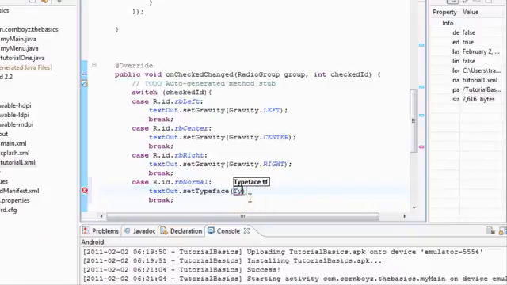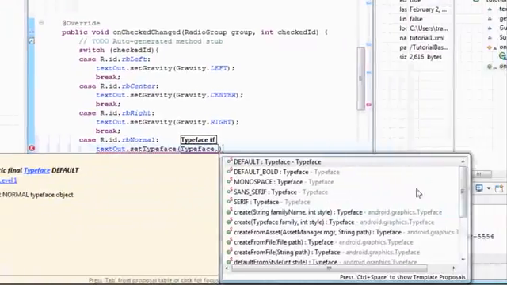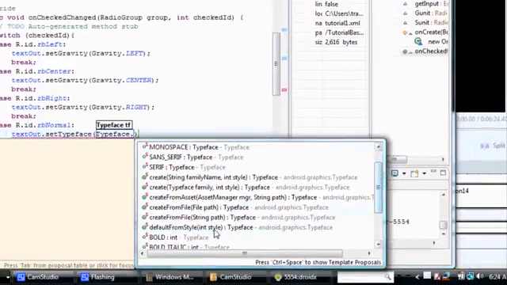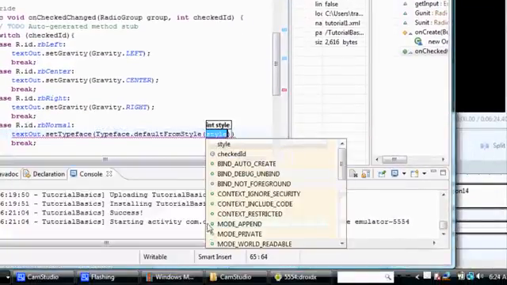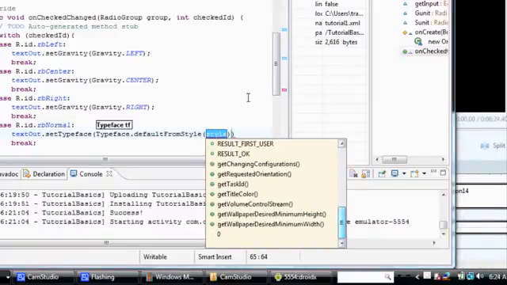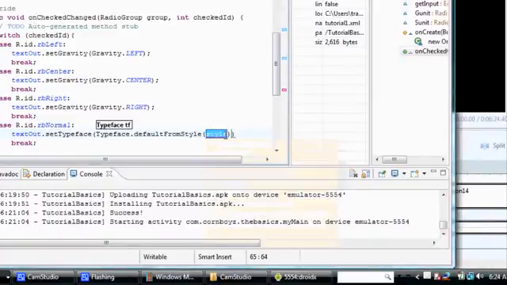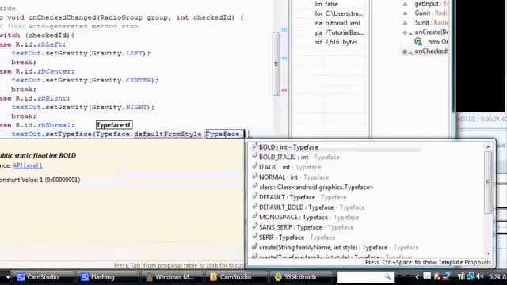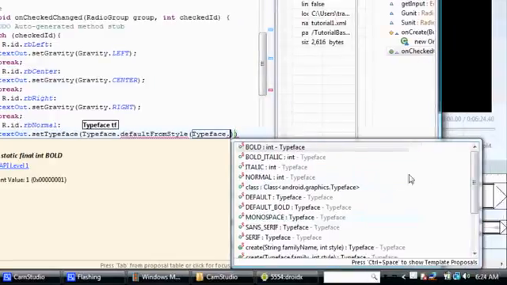And we want to say typeface dot default from style, and then we gotta also do typeface dot, and then we'll just say, I think, yeah, normal right here.